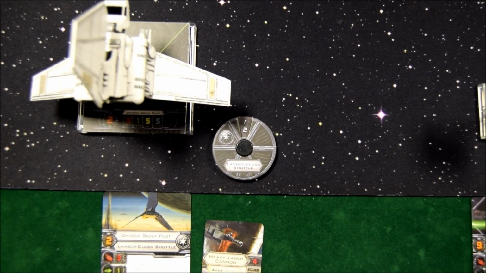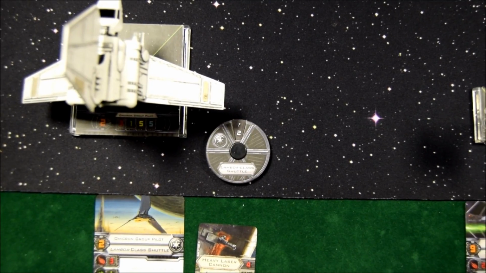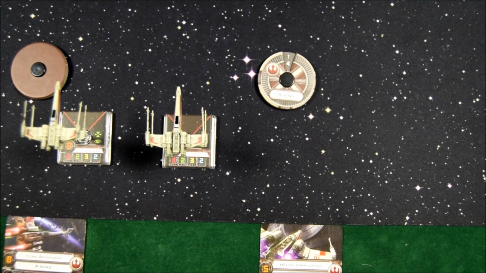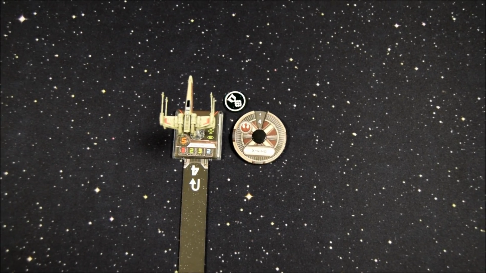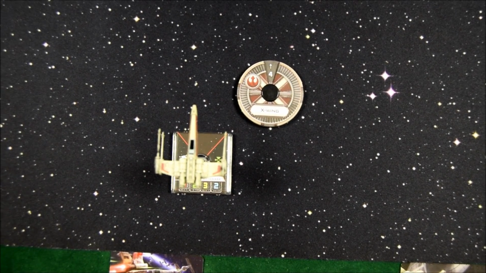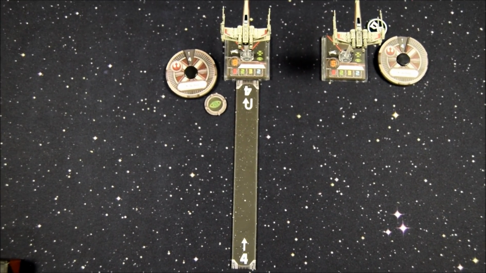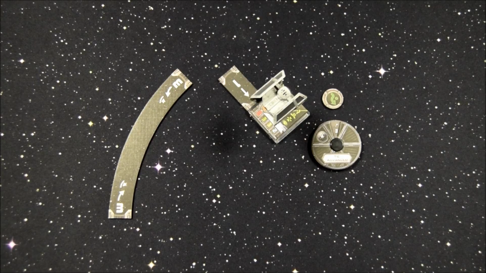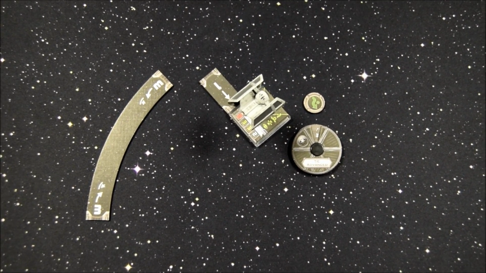The Omnicron group pilot is going to do a softbank 2 to the right. He then focuses for his action. Biggs is going to go 4 straight forwards. Biggs is using R2-F2 for his action. Luke is also going 4 straight forwards. Luke is focusing for his action. Darth is doing a softbank 3 to the right. He barrel rolls to the right for his first action and evades for his second.